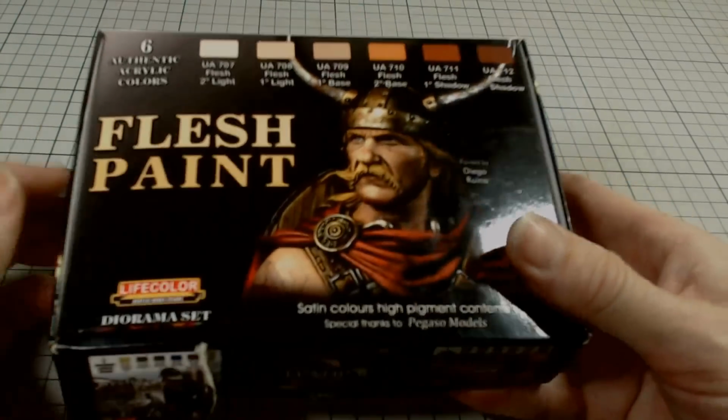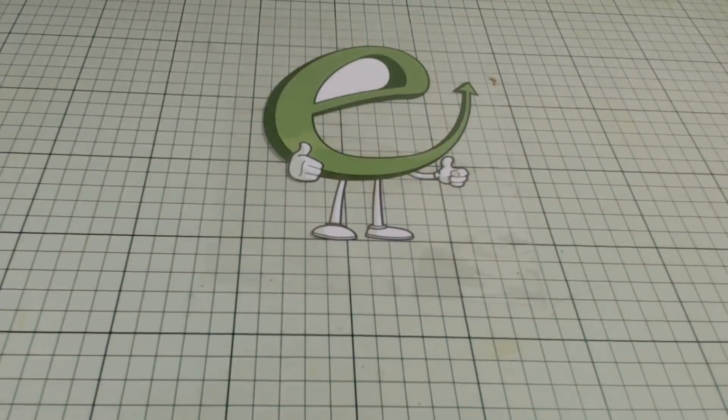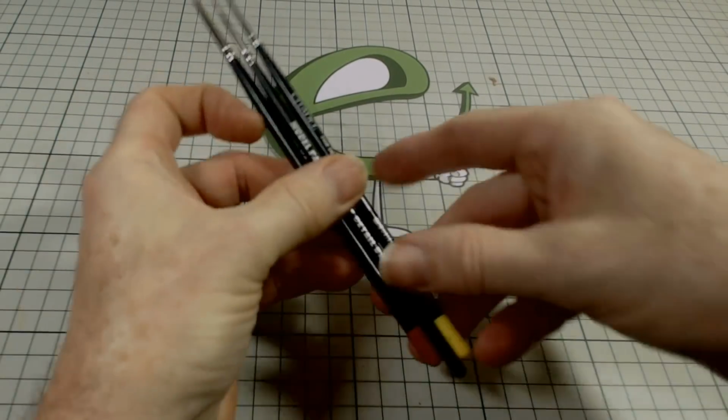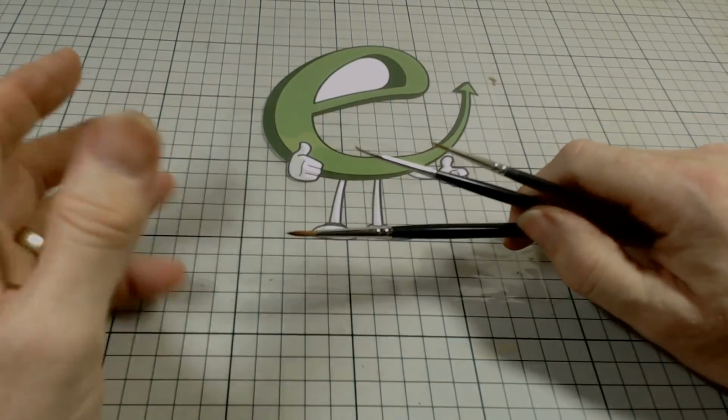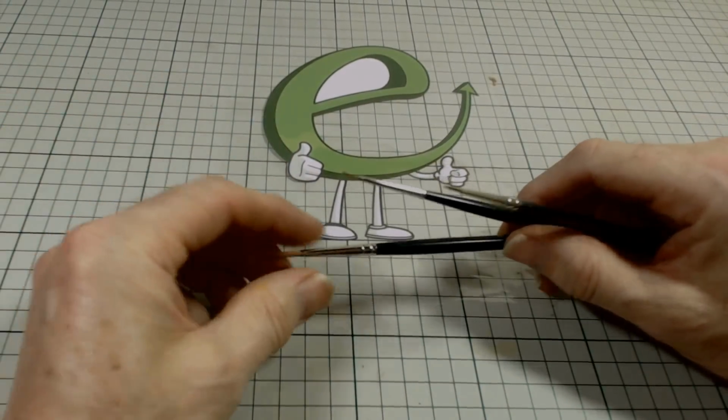So we'll have a look at them. Right, so put them out of the way. What else do we need? Paintbrushes. I've got a selection. I've just picked up a selection here. We might use some smaller ones or some bigger ones.